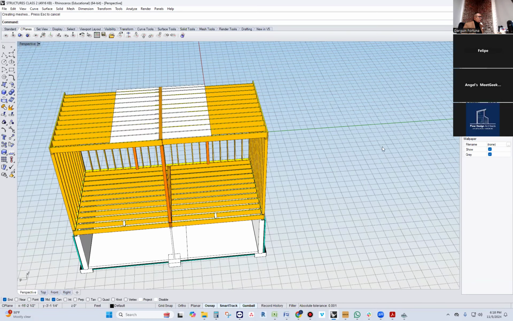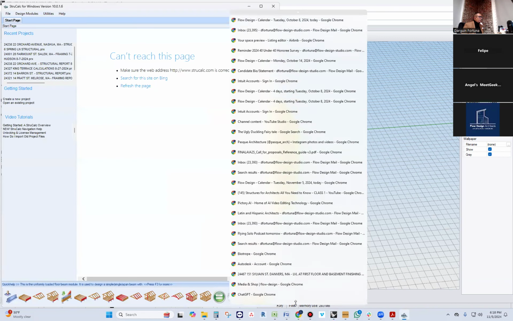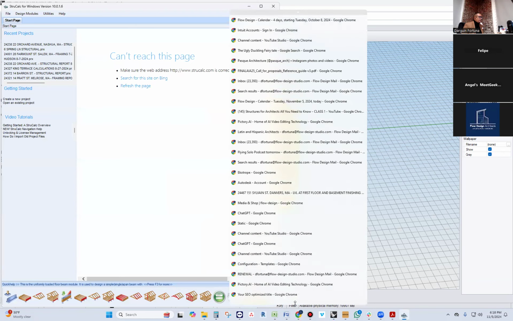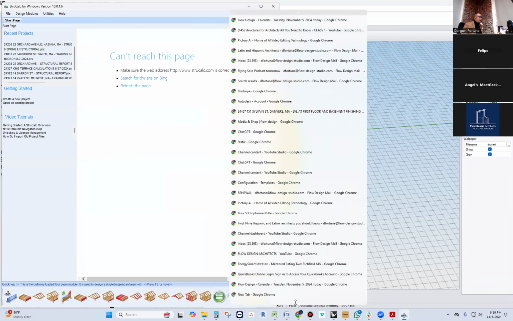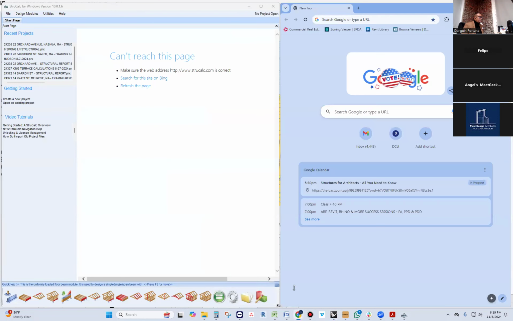We're going to be going back to our structural software to talk about different types of materials that you need to be very familiar with when you're working on these projects. You need to understand the differences between one and the other. And to do so, I have my good friend Google right here, and I have our structural software right here.